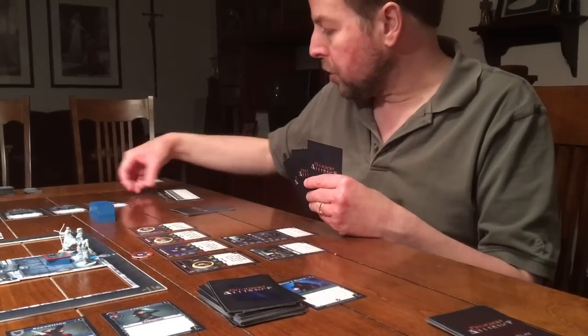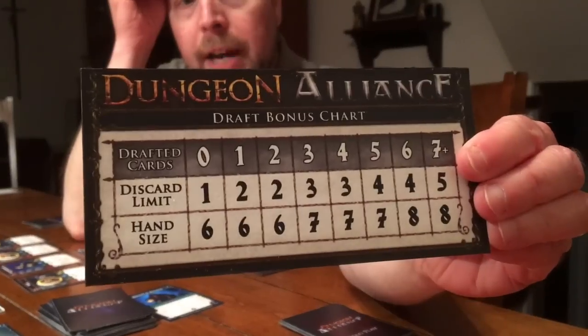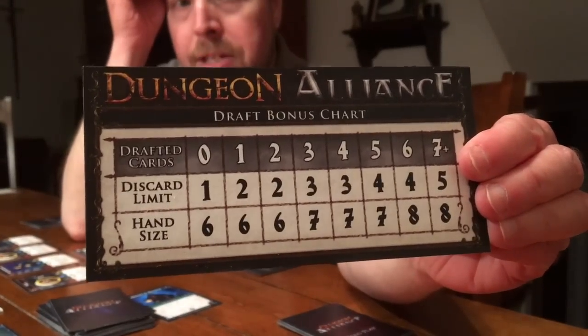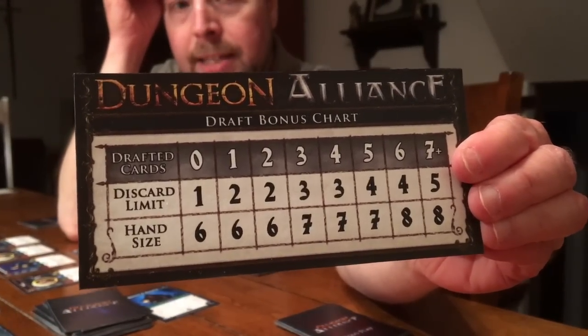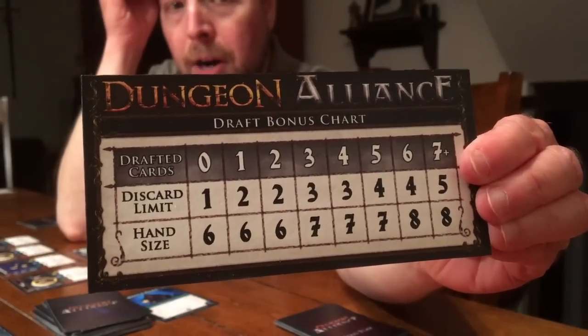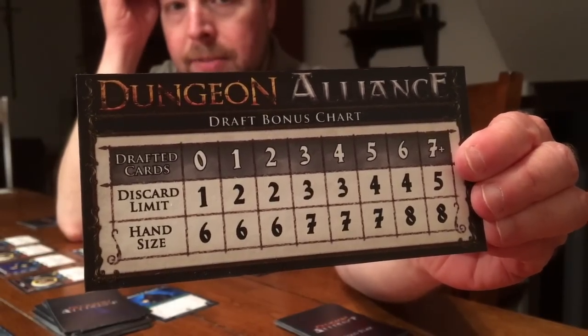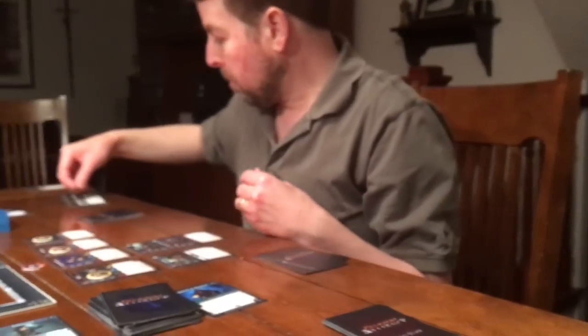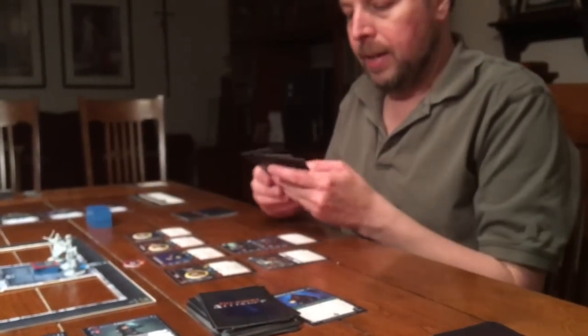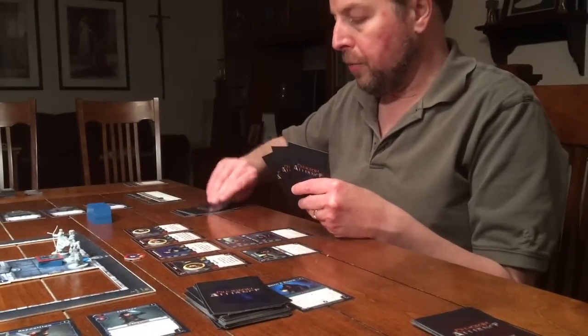Now I have this little Dungeon Alliance draft bonus chart. And based upon the number of cards that I've drafted into my deck, which at the moment is 0, it tells me how many cards I can discard and how many cards I draw up to. So at the moment, since I've drafted no cards, I'm limited to discarding only 1 card and then drawing up to a hand size of 6. So we'll put the little token back on there so I can keep track of that. I'm not going to discard any of these cards. I'm cool with these cards. So then I draw 3 more.